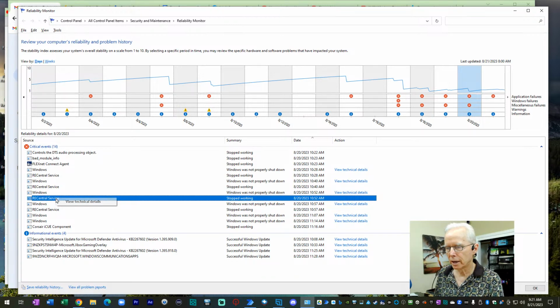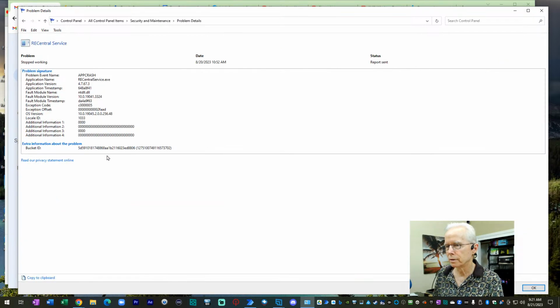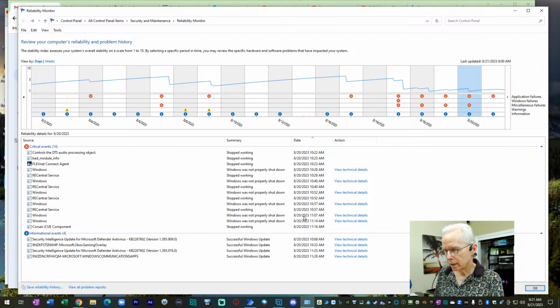Researching that, I found that it has to do with the new capture card that's in the computer. So it kind of implied that that was having a problem with the Zoom blur background. Experiments since then make me think that's not the case, because I prevented that from auto launching and I removed the card from the computer and still had the same problem.